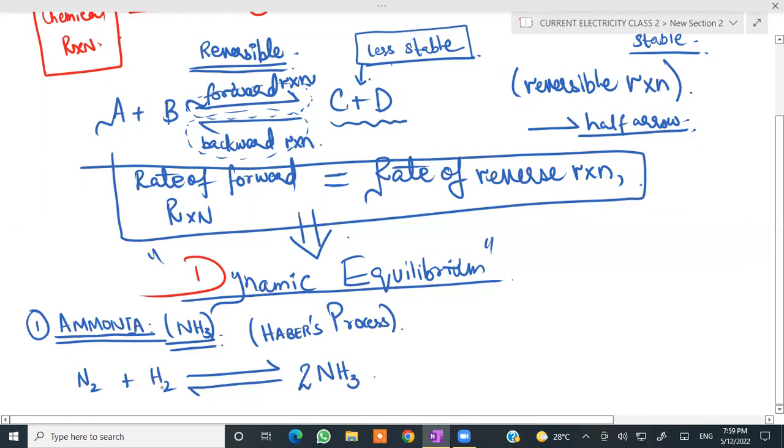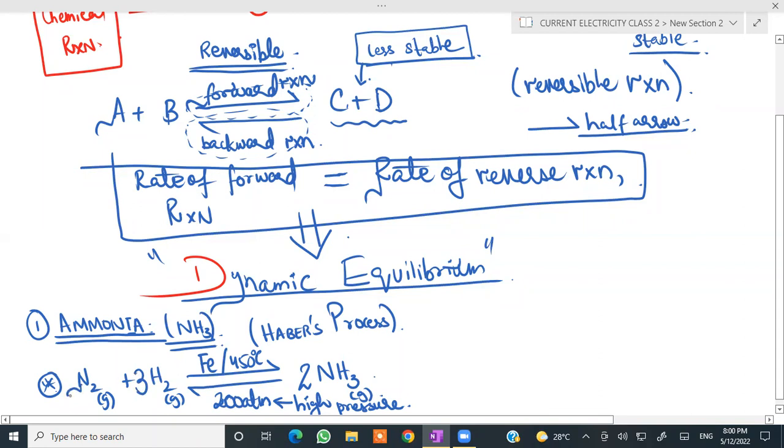All right, if you balance it, this is the balancing. This is a gas, this is a gas, and this is also a gas. The conditions that are required over here are an iron catalyst at a temperature of 450 degrees Celsius and a pressure of approximately 200 atmospheres. Okay, 200 atmospheres is the pressure, or this is a very high pressure. So you can also write down high pressure. These are the conditions which are important. They have been tested quite frequently as well. This is the Haber process. This is a reversible reaction. It can go both ways. It can go forward as well as backwards.